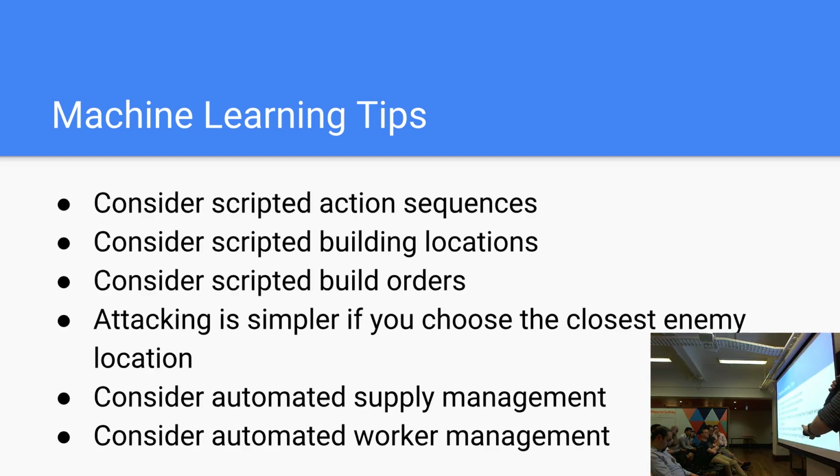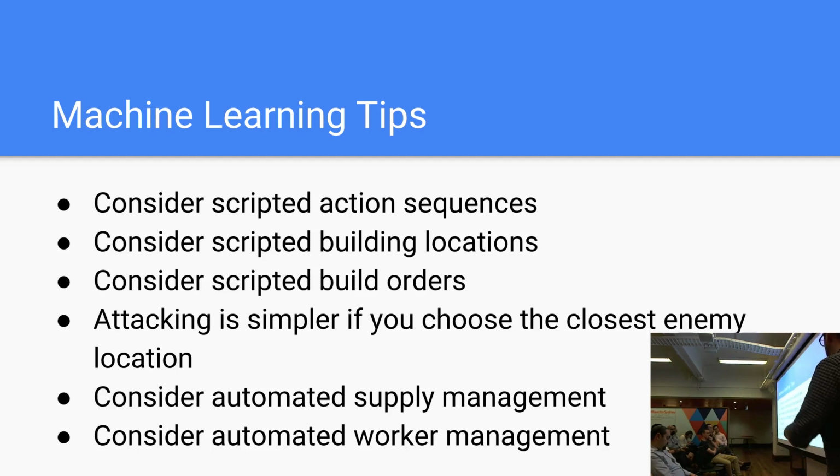If you want your bot to focus on attacking and you want to train it for attacking, give it a scripted build order. Okay, I'll go supply depot, barracks, I'll pump out marines. When I've got enough, I'll build another barracks, and when I need more supply, I'll add more supply. And then it doesn't have to guess any of that. It's just looking around the minimap or around the screen and saying, what do I need to attack?